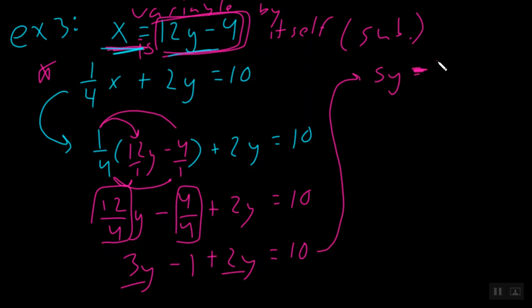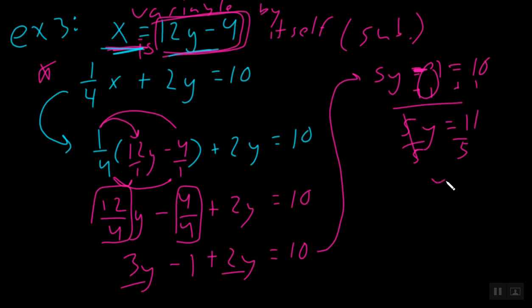5y minus 1 is equal to 10. Of course, guys, we can add 1 to both sides. Those cancel out, and we get this. 5y is equal to 11. After I divide both sides by 5, well, I get y is equal to 11 over 5. Now, of course, it wouldn't be a Mr. Hastings problem if there wasn't some nasty fraction work. So I'd want you to pause this video, finish taking down these notes, and then we'll go find out what x is in just a moment.